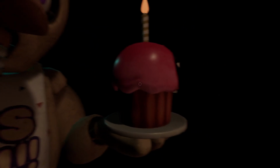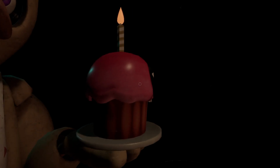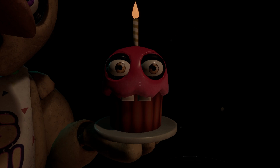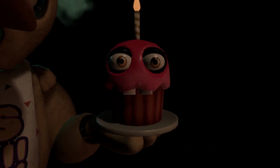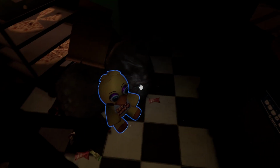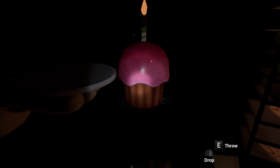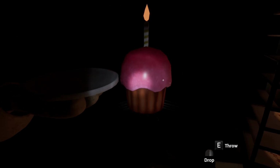Well done. Oh no, it looks like Chica needs another dose of the chemi spray. Do not let the infestation spread. Be sure to push the canister button as needed. Return the cupcake to Chica's plate. Place the cupcake on the plate. Please place the cupcake on the plate. Return the cupcake to Chica's plate.